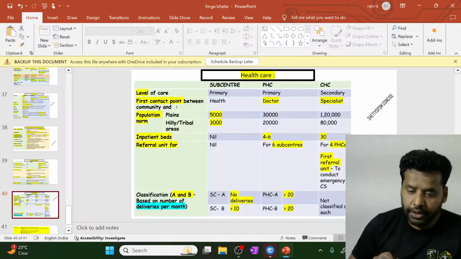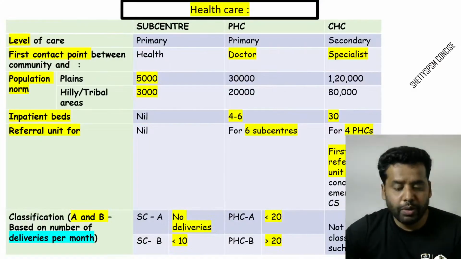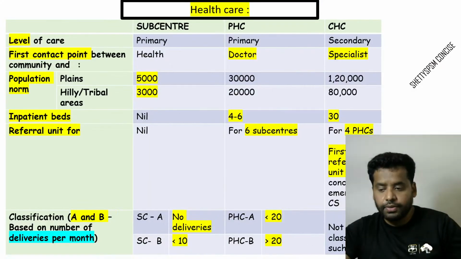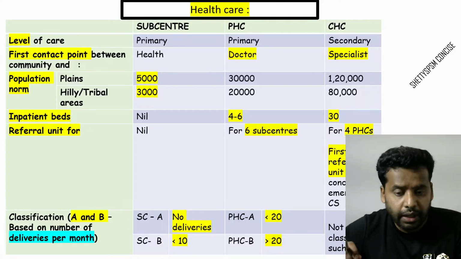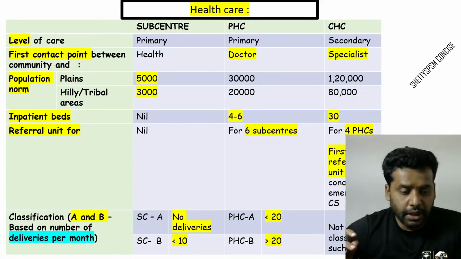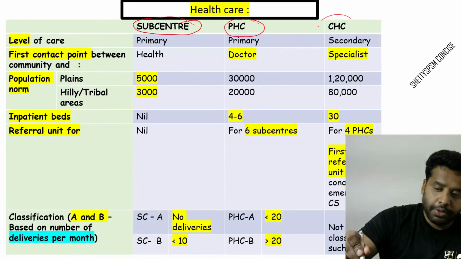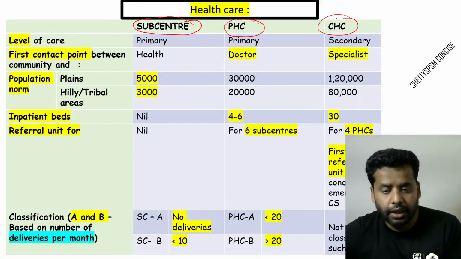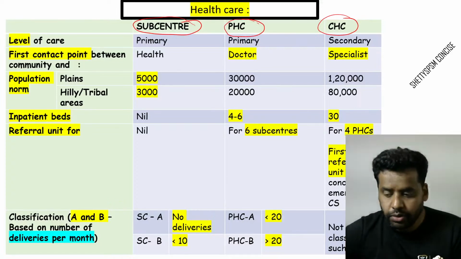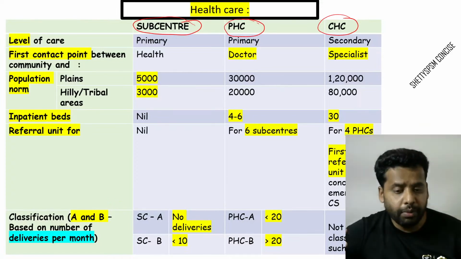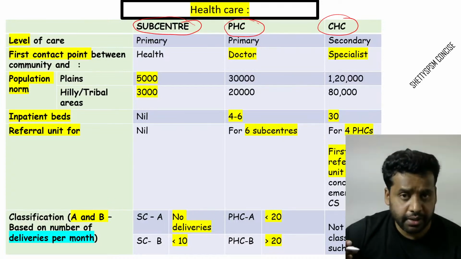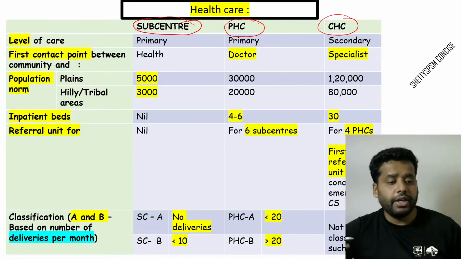Coming to the next part, when they are asking questions, usually the two questions which are framed are on healthcare and biomedical waste. Those two things are the last two things for you. There are three levels of healthcare: sub-center, primary health center and community health centers. These are the topics which are important for screening exams, FMGE exams. Level of care.